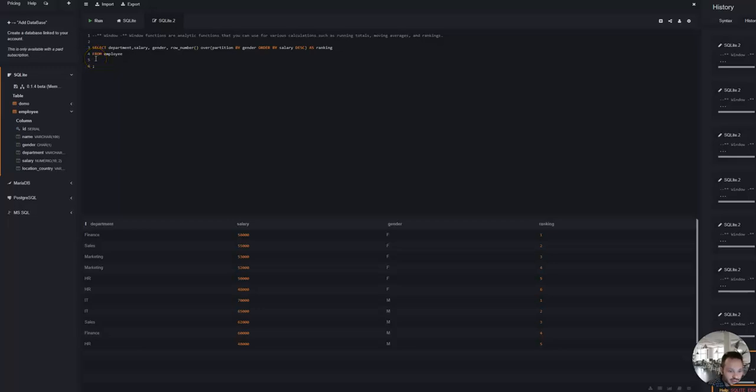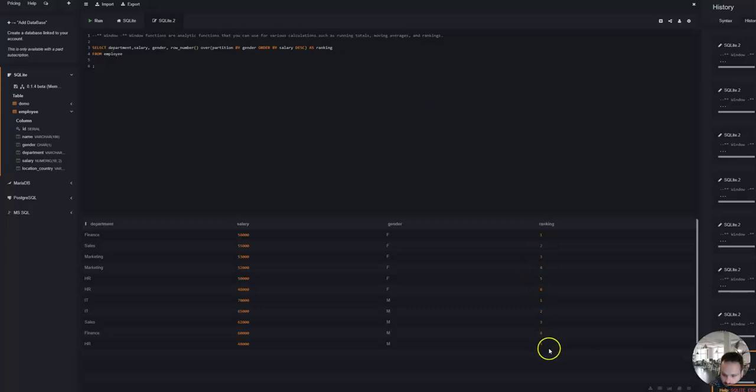If we want the highest paid male, then of course we need to add a condition using female and male, but for this sake, 58,000 is the highest paid female employee.